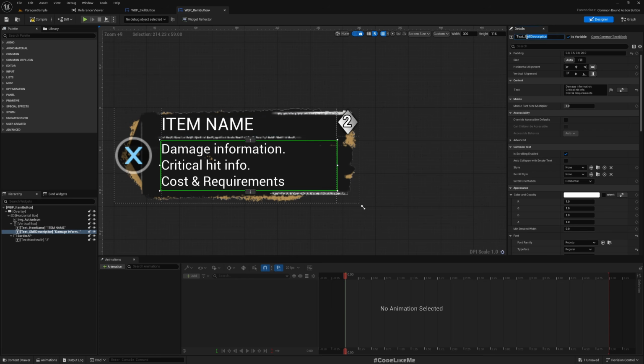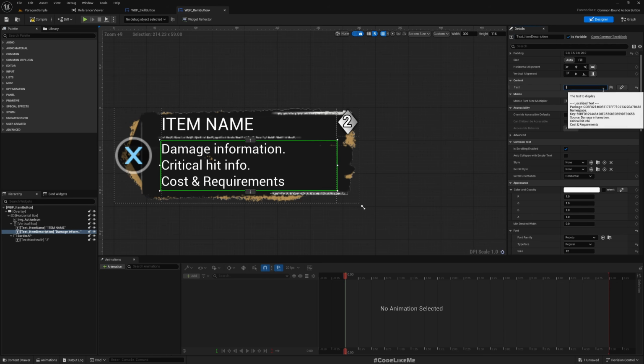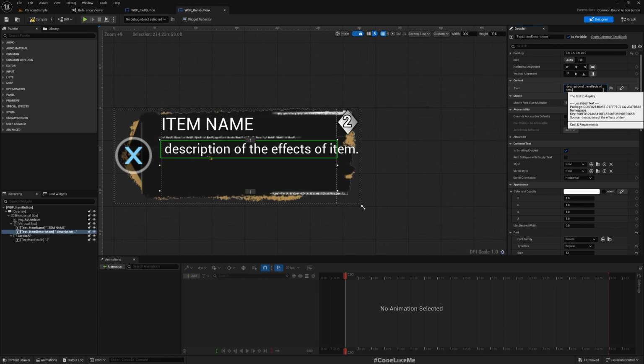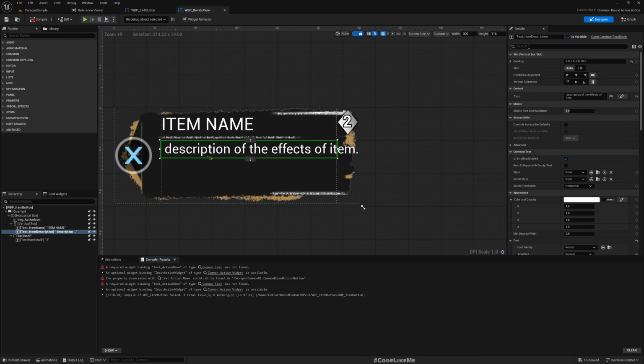This should be item description. The description of the effect of item usage. This should be right.